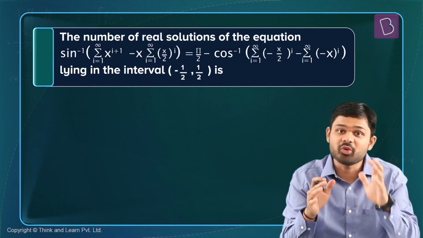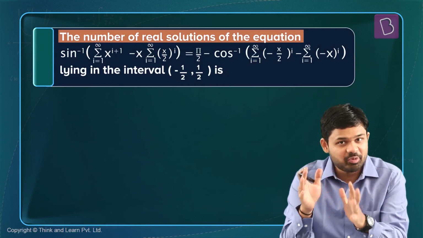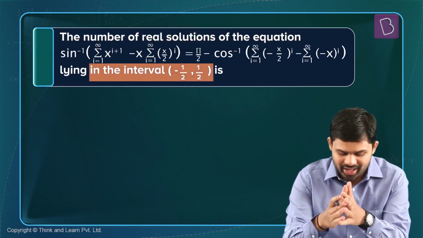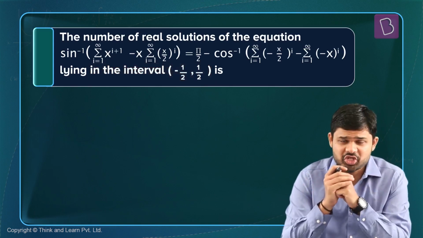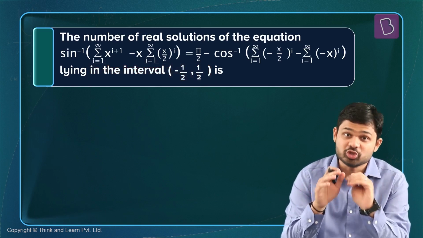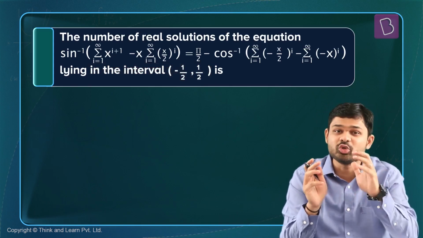In this question, we have to find the number of real solutions of this particular equation in the interval (-1/2, 1/2). So how do you get into solving this question? Well, there are a number of tricks in this question to solve it. So step by step, let's analyze what are the different things that we need to apply in order to solve this question.